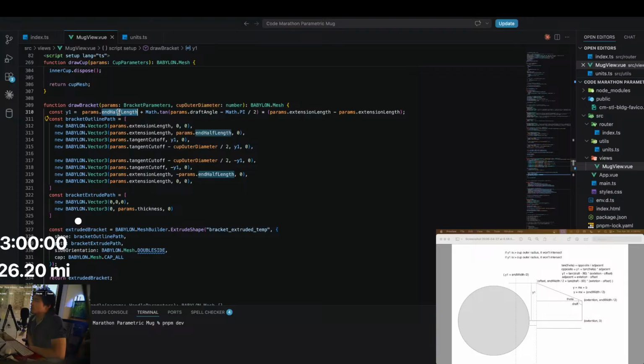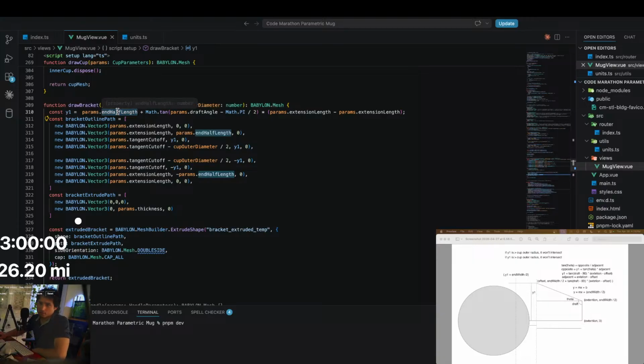Which is okay, I guess. It's y1 is a little bit different in our code than what it is in this little drawing here, but that's what it should be. It should be the end width over 2, which is this, plus this, which is tangent of the draft minus 90.